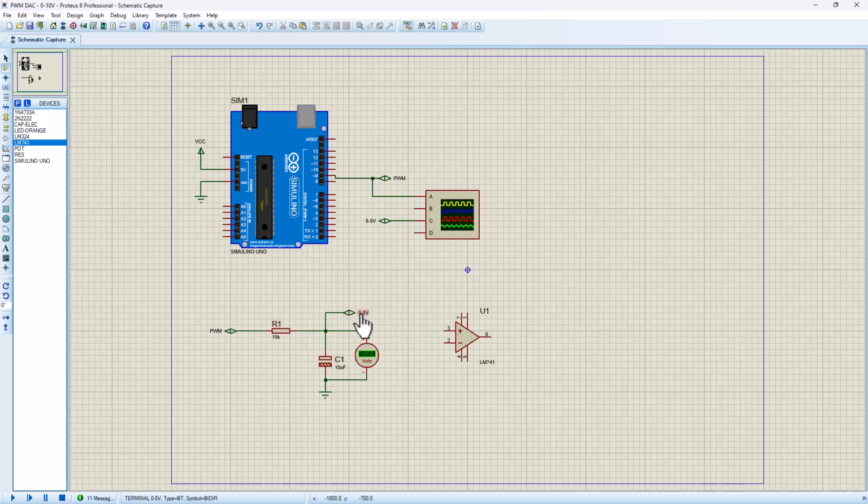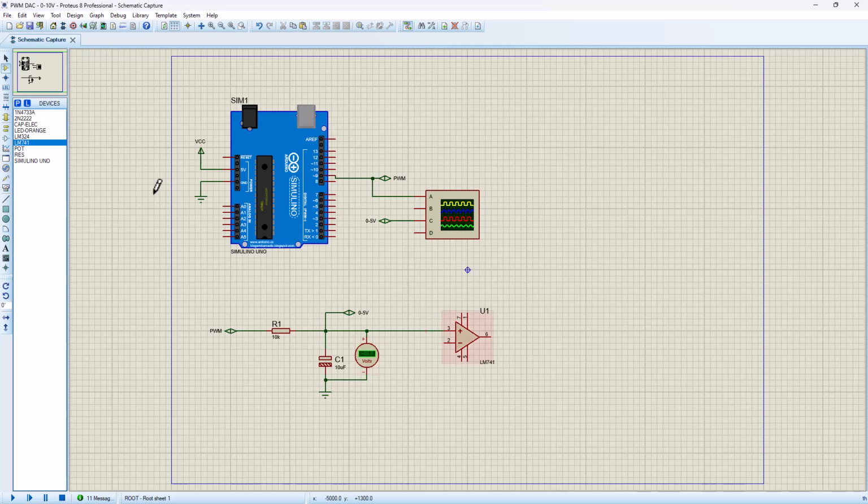You can see this signal is going from 0 to 5 volt. Now if you give this op-amp a gain of 2, that will basically take whatever signal is on the input and multiply it by 2. Okay, so let's connect the non-inverting input onto the output of our RC filter.